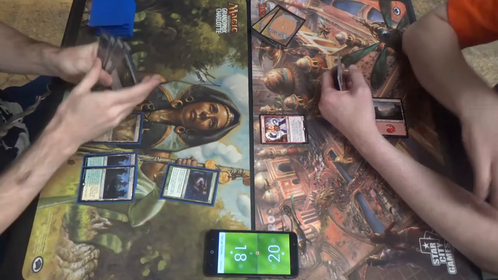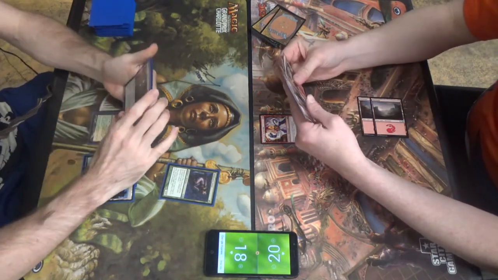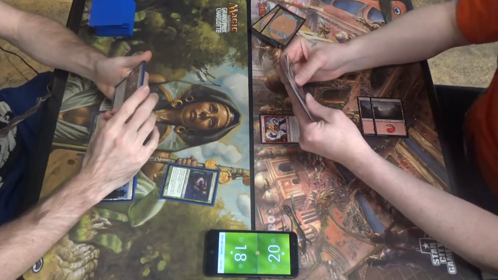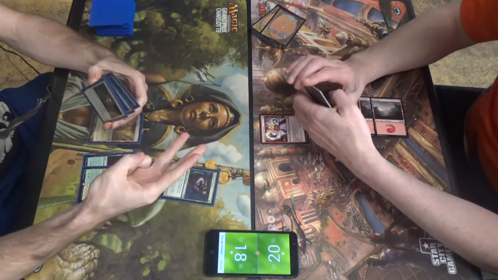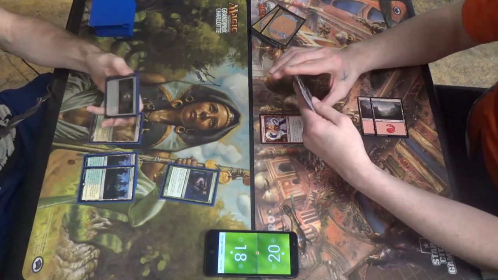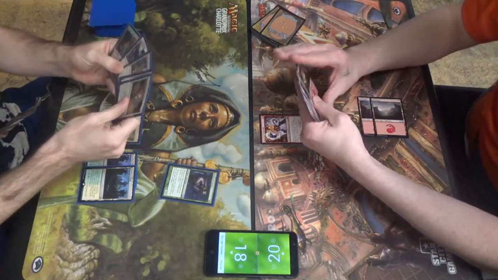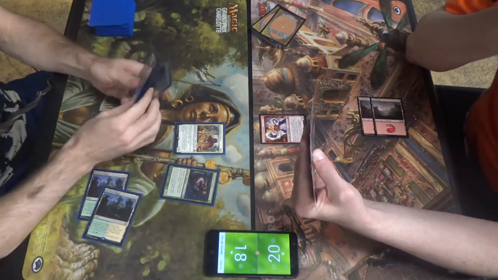I'm going to take two. Yeah, pretty much. This deck doesn't run nearly enough basics to make it work. Do you have to have three basics before it comes in untapped, or just three other lands? Three lands. Okay, well, there we go.